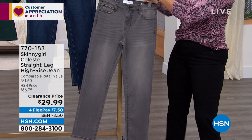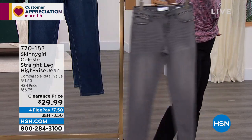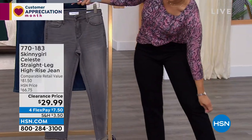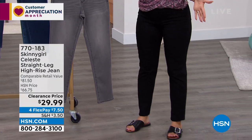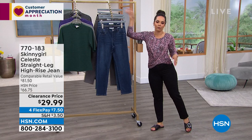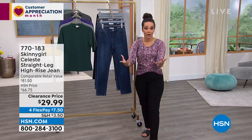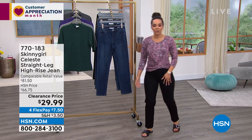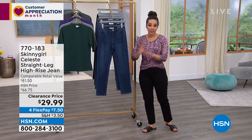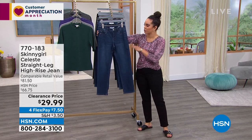Sizes go from 24 to 32 and 14 to 28 women's. It's a little fitted at the top but once you get to the knee it starts to loosen up and opens just a little bit — that's the great thing about a straight leg. I tried it with wedges, heels, sneakers, and cute little sandals — it didn't matter what shoes I wore. They also have cute shoes at HSN for spring fashion.